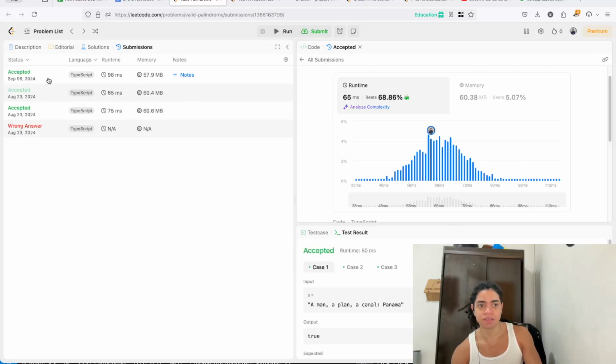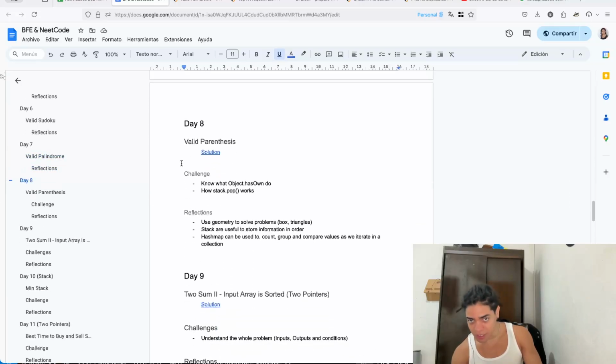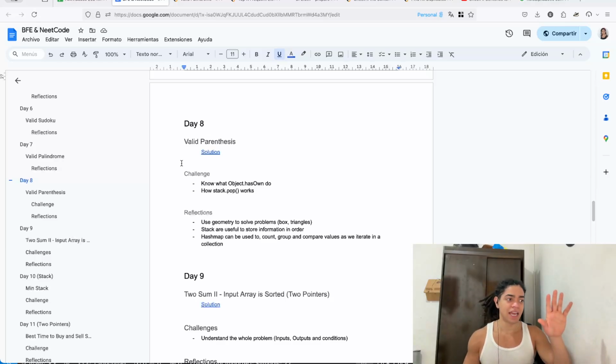But in any case, we then look at the valid parentheses as a way to see how we can use a hash to compare things, and then the stack as a way to count or add elements in a particular order.